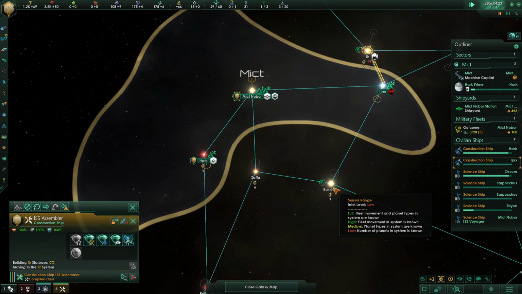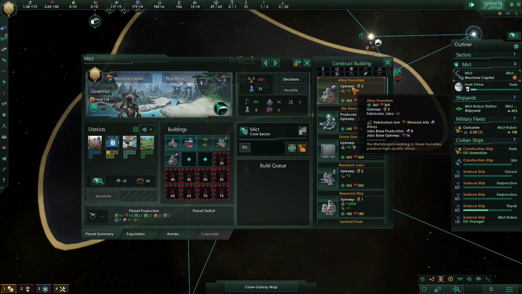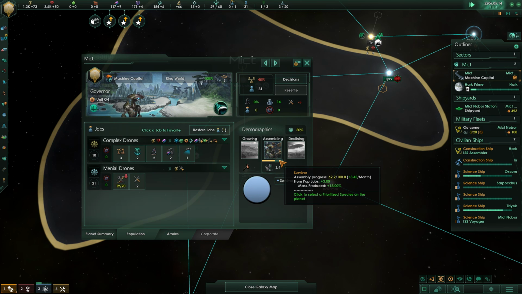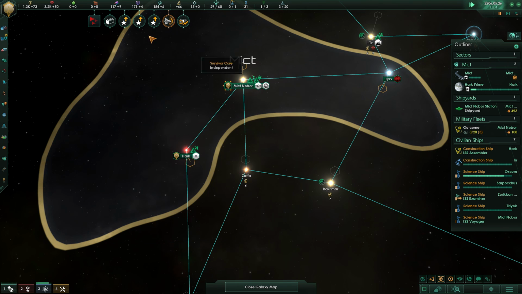So in that sense, it may be a good idea to actually go ahead and get an alloy foundry going here. Because let's see, how long until we get another pop? Not that long. So actually, you know what? Yeah, let's go ahead and get an alloy foundry built, and then we'll mess with jobs later.